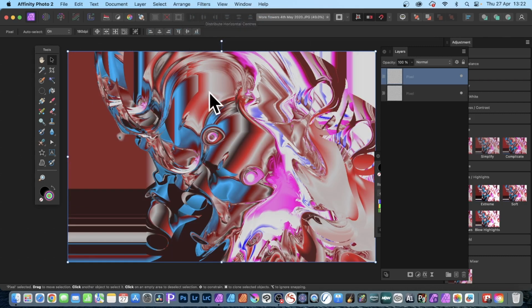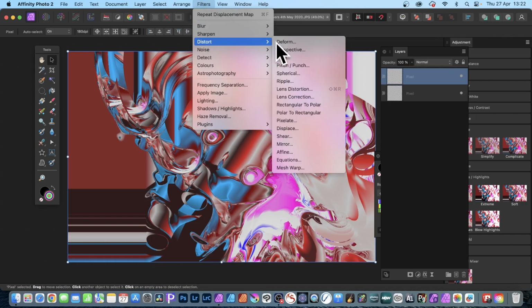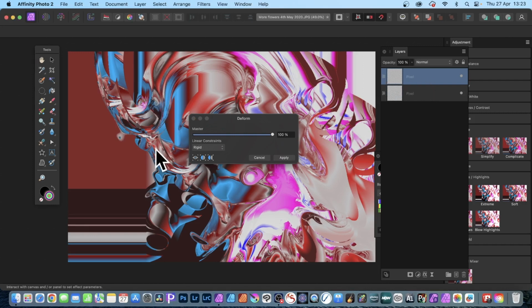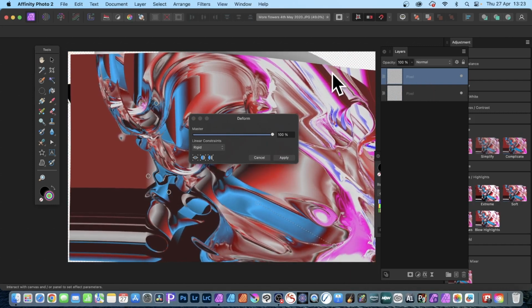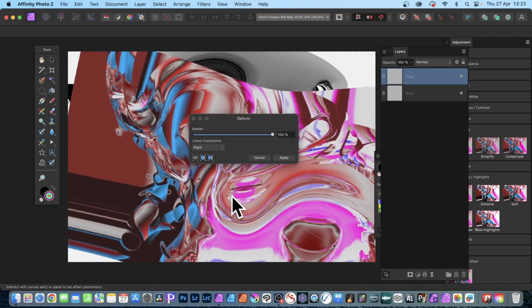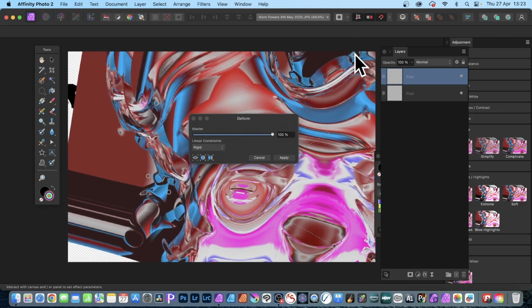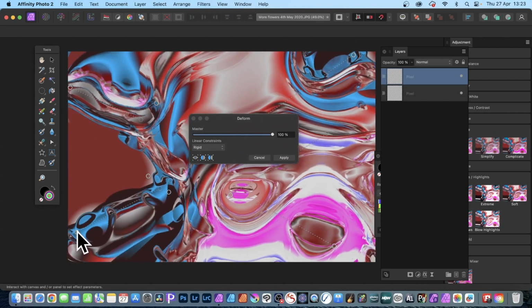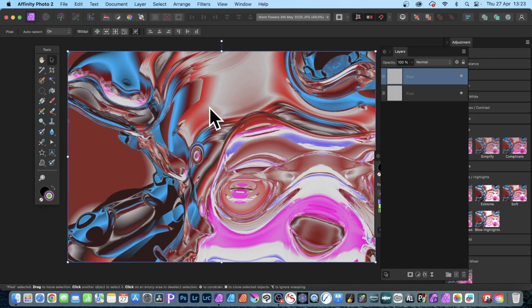Now of course you can distort this as well. So you can always go to filters, distort and deform if you want to. Perfectly reasonable, so go in there, it's being applied to this, and you can just distort this. Now one thing with this, you will end up with these lines. I don't want that, so I can just distort it in all kinds of different ways. You can stretch it and warp it, maybe go for this effect. Stretch it out like that, but just try and avoid any lines that you're going to get. It just doesn't look so nice in this case.